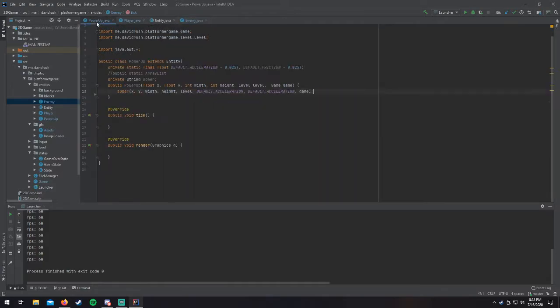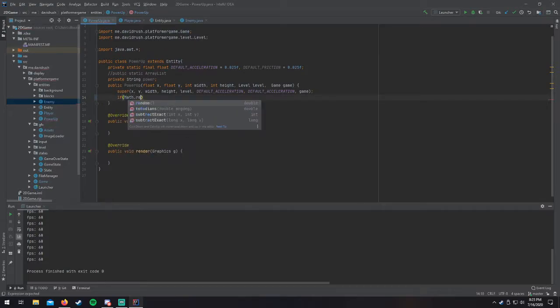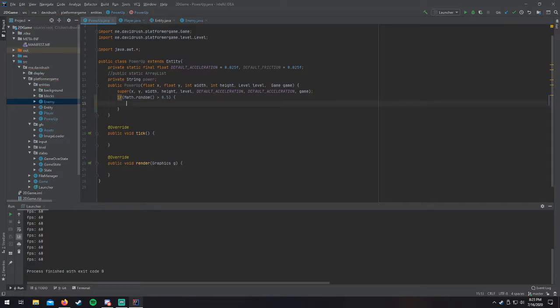Okay, so what I'm thinking is when it's created, if math.random is greater than 0.5, we're going to have it move left, otherwise right, and it'll just slide across the world. These are going to work the same way that they do in Mario, basically, where if they hit a wall, they're going to bounce off of it and go the other direction.